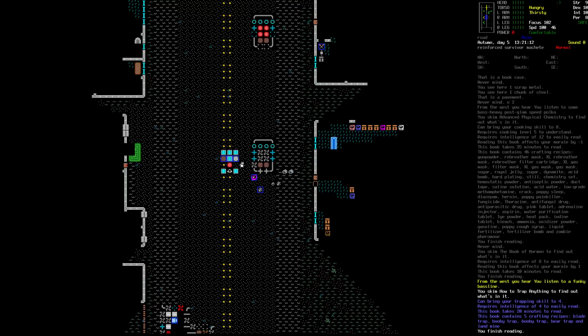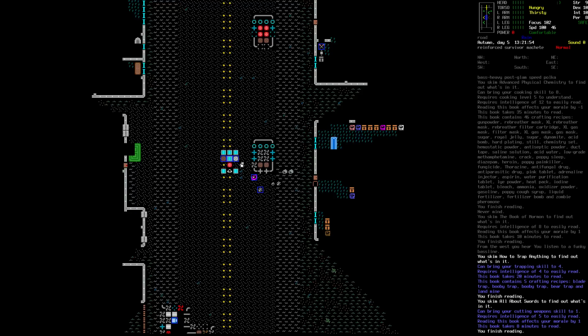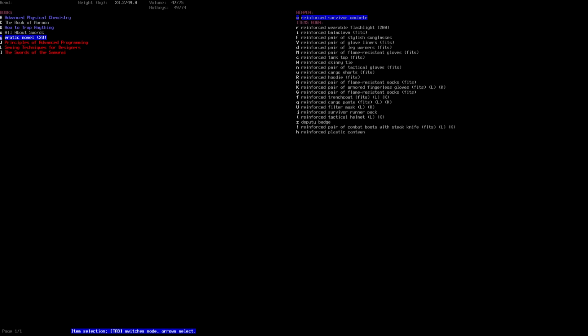How to trap anything. Can take your trapping skill to 4. 5 crafting recipes. The blade trap, booby trap, bear trap, and landmine. All about swords. Weapon skill, cutting weapon skill to 1. Requires intelligence of 5 to easily read. That's not good. We already know all of that.